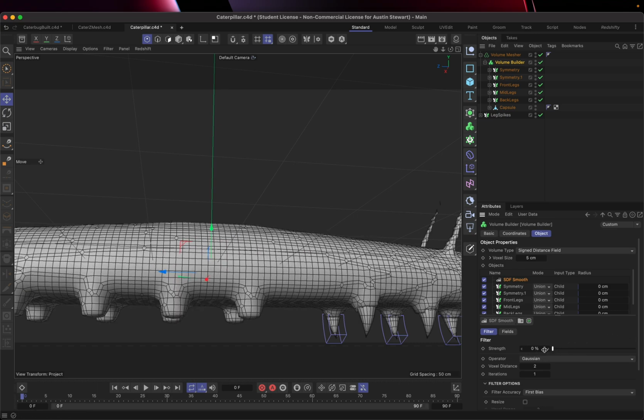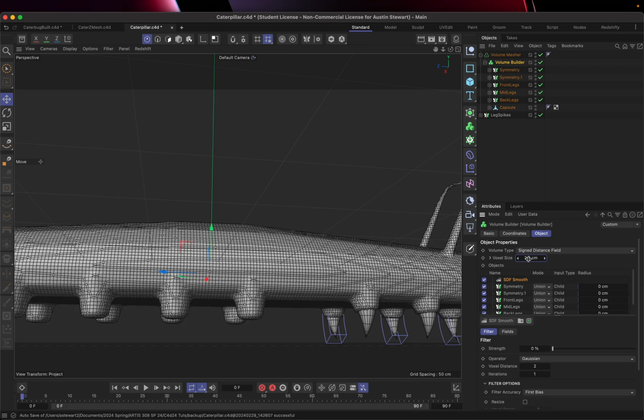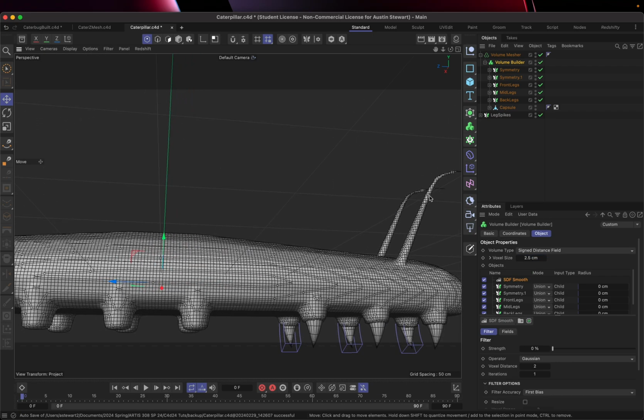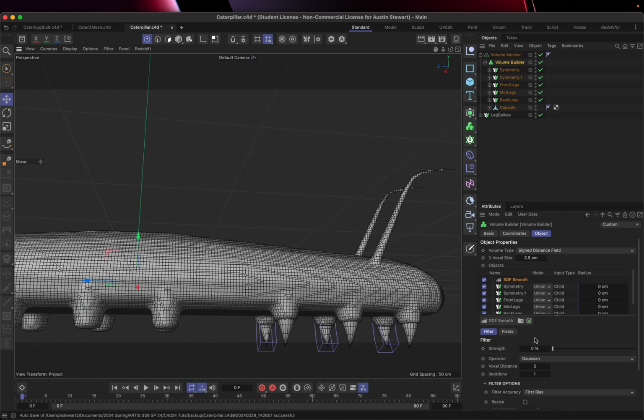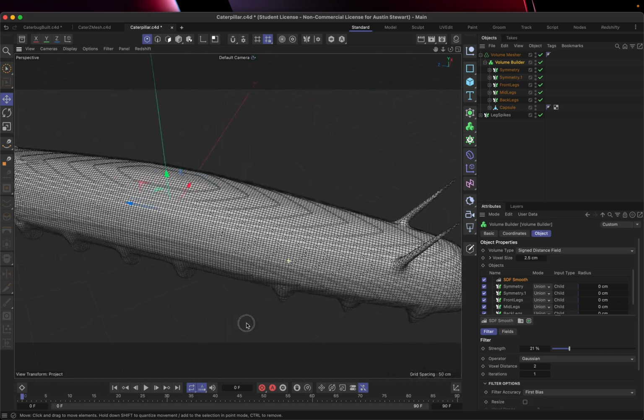So if I have this set to 0 and I set this to 2.5 instead, now I have more antenna sticking out and everything, but it's still a little bit more faceted than I'd like. I could go ahead and smooth this down some, and you'll see that it's really helping most of the mesh, but again, it's shrinking my antenna.